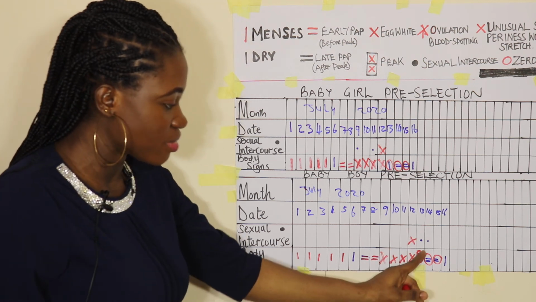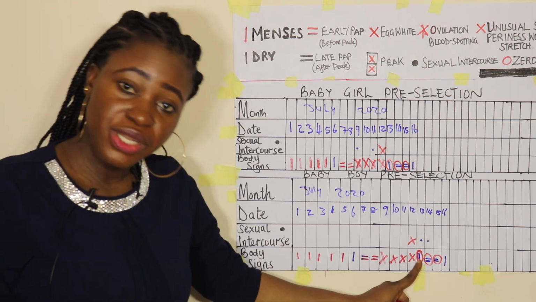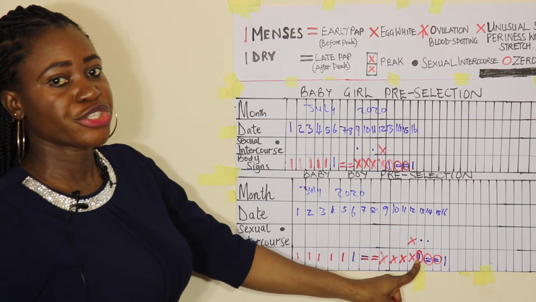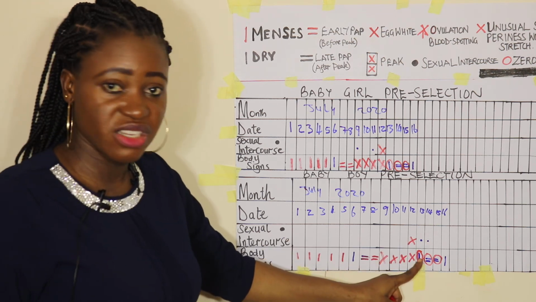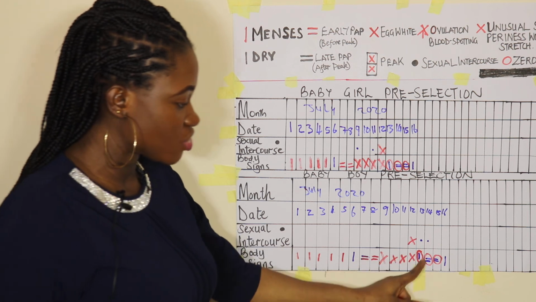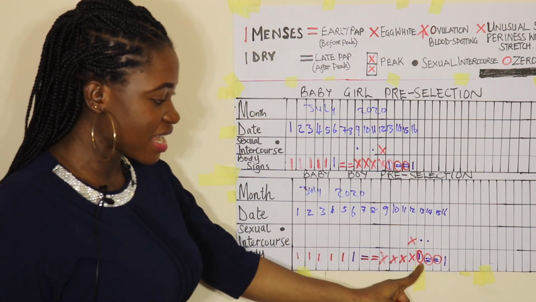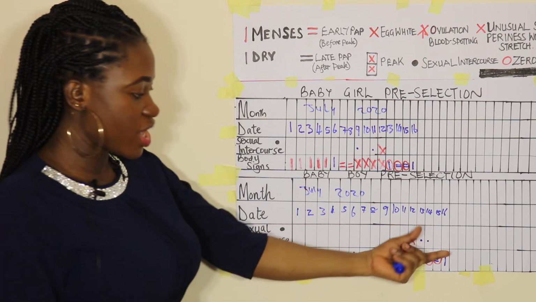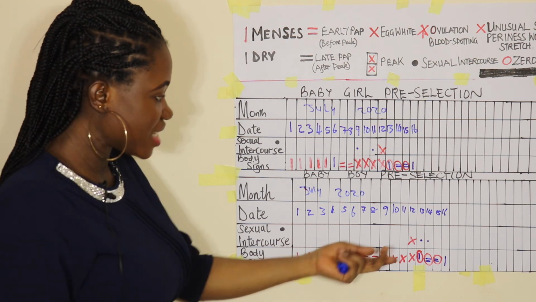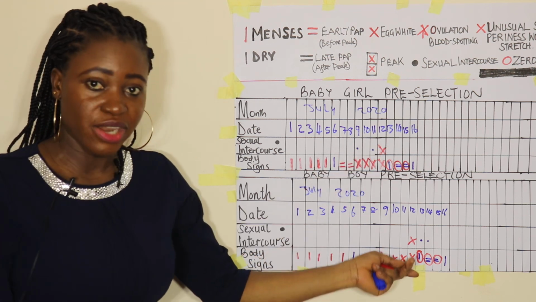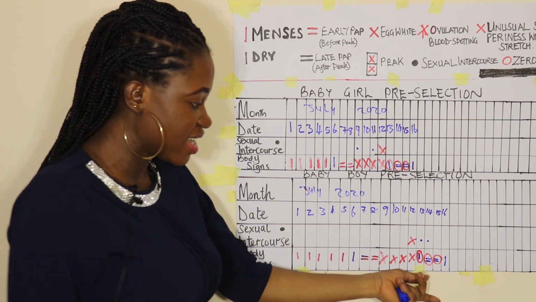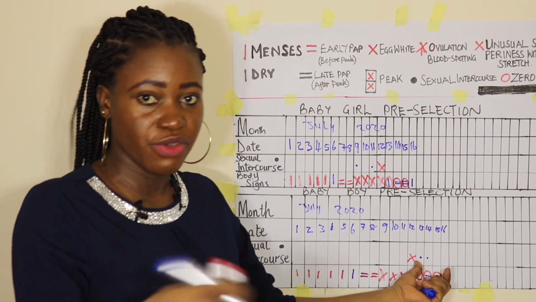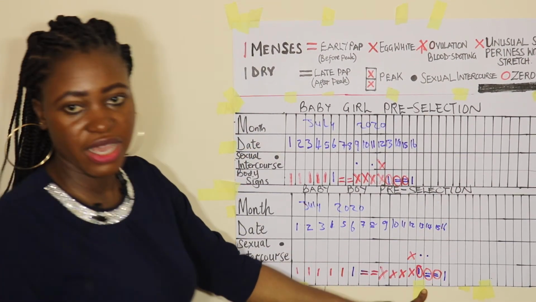That's why she waited to have sex on the first 0 day, because on the first 0 day there's no fertile mucus for the girl to eat, so she's going to die. The boy, as soon as he comes out, he doesn't care about the food, he's diving straight to the egg. So she's going to have sex on the night of the first 0 day and then on the morning of the second 0 day. Then when you have mastered the chart, like after 6 months, you already know when you are going to ovulate. Like I stand here, I know the day I'm going to ovulate because I've done it over the years. If it's like that, you can have sex on the night of your ovulation and then on the morning of your first 0 day and then the night of your second 0 day.